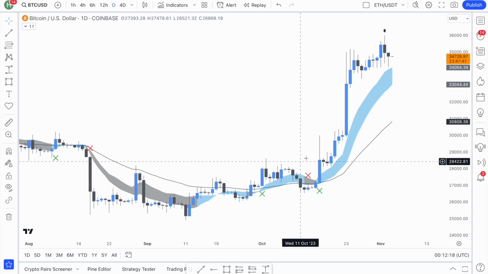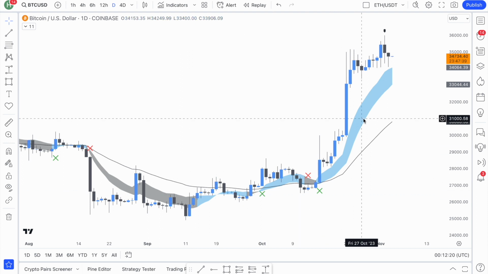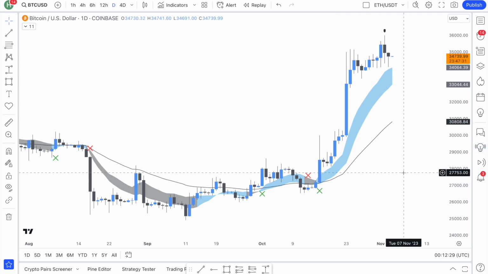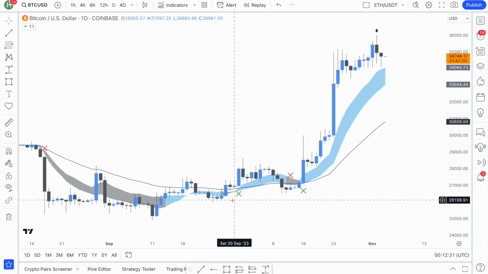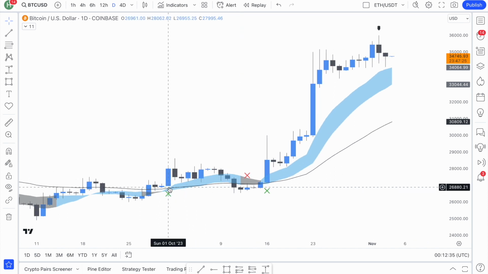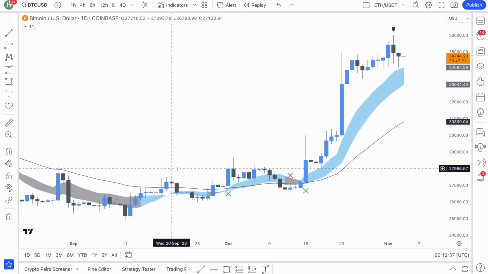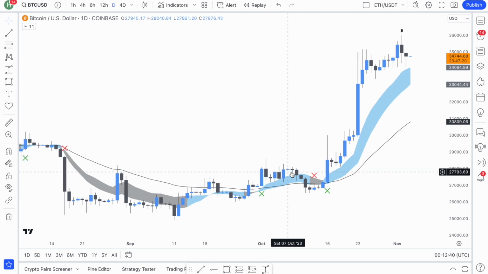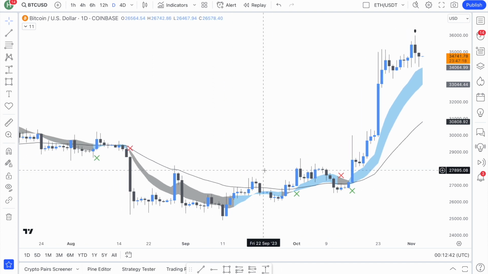You want to care about the band itself. When the band is above the line, that is generally when you want to go long, okay? And so you're going to have some slight gray areas, but you have something like this where it just barely crosses the line, and so that does count. Even though this particular trade wasn't necessarily effective, that does count.